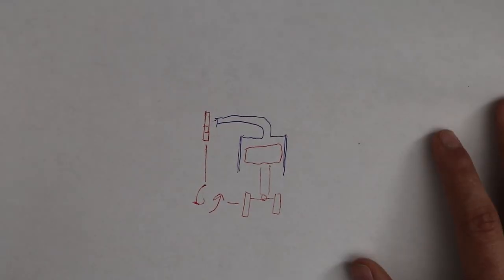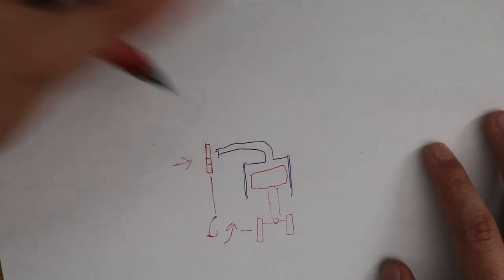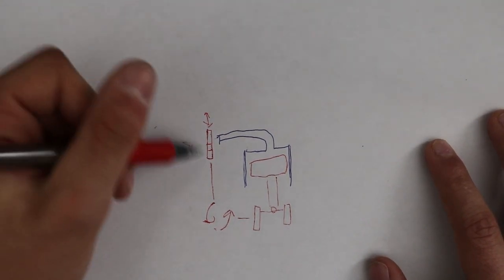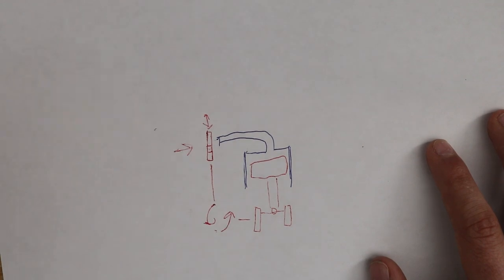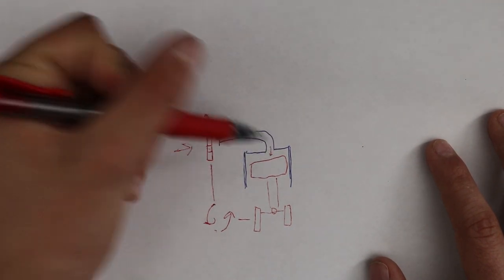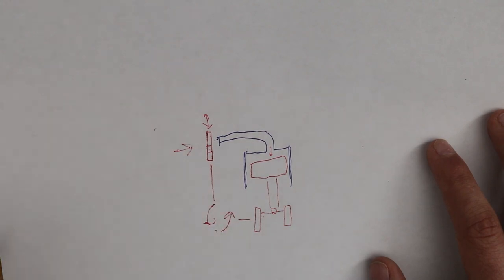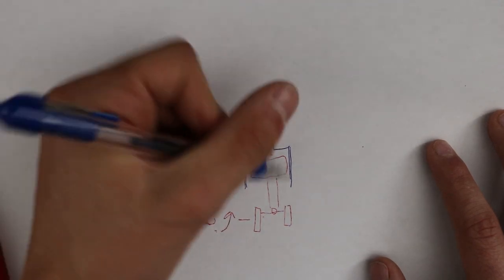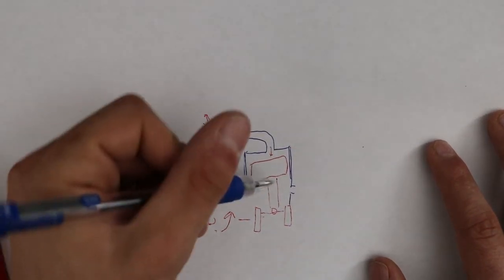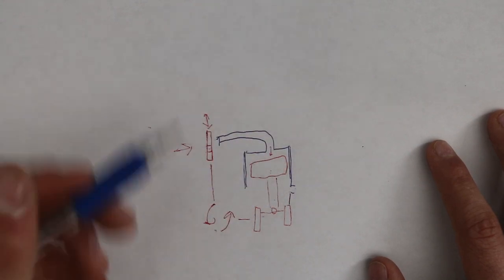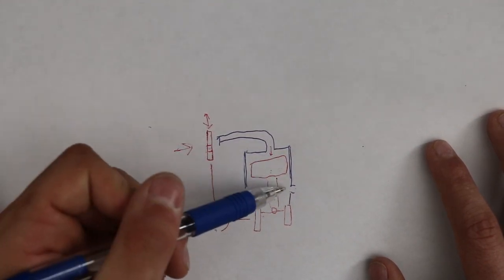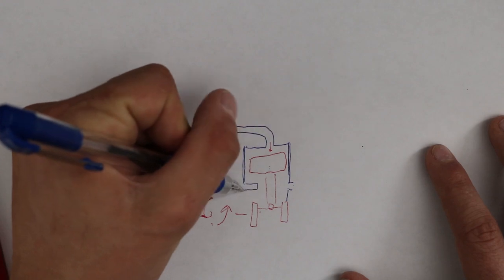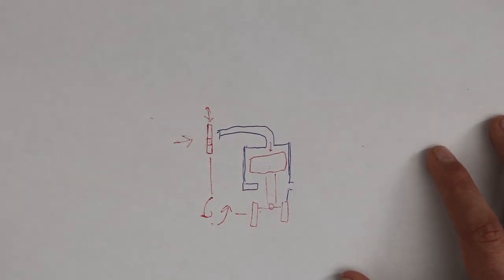So how this works is you have air that is coming in from this side. And this slider plate being able to move up and down from this crankshaft, it lines up with this slot right here at certain times. So when this piston is getting pushed down or it's in its downward rotation, that is when the valve right here opens up and lets air in, which then fills this. And then at the bottom of the piston, when this is all the way down, there's a slot right here that lets all the pressure that builds up in this chamber basically just escape. So I hope that explains a bit better how this whole motor works.